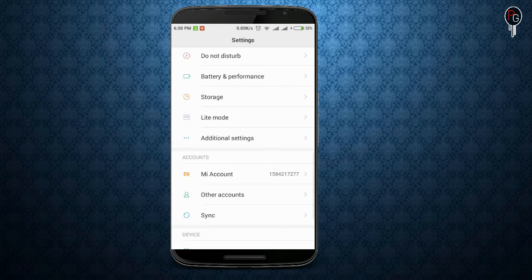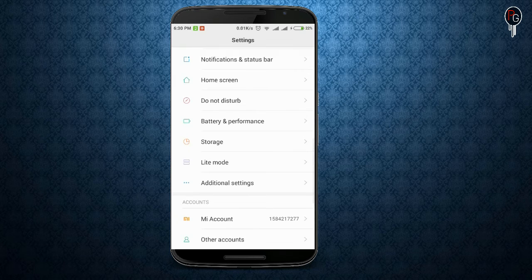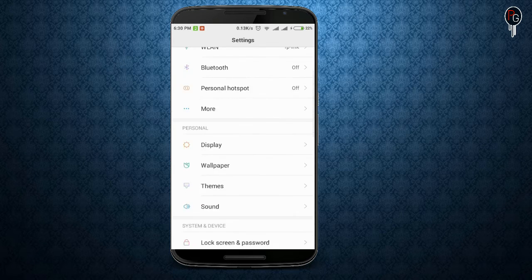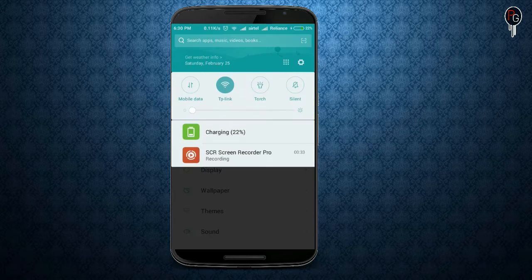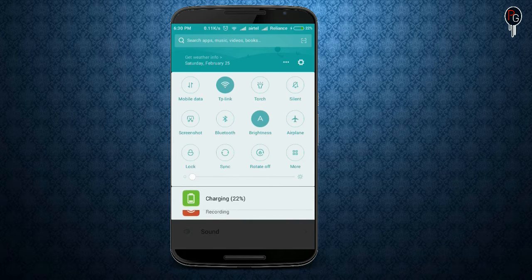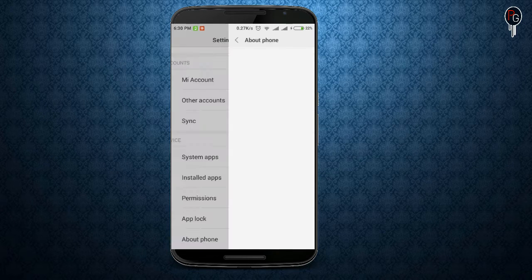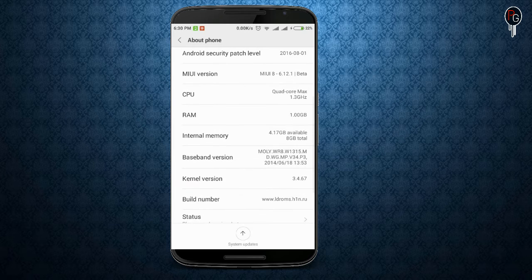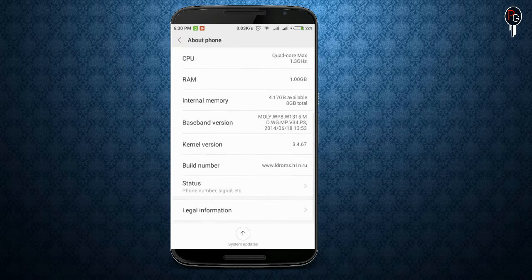But if you have official Xiaomi devices like Redmi 3S Prime, Redmi Prime, Redmi Note, Redmi Note 4, Note 3, or others, then you can use the MIUI theming engine, which you can download from the official website of Xiaomi. But if you don't have them, then I'm going to provide you guides on how you can theme your MIUI ROMs using APK tool. And in this video, I'm going to show you how to set up APK tool to start theming your MIUI ROMs.